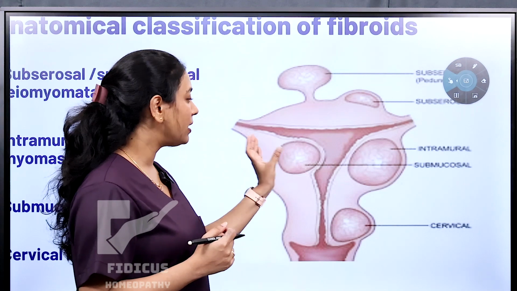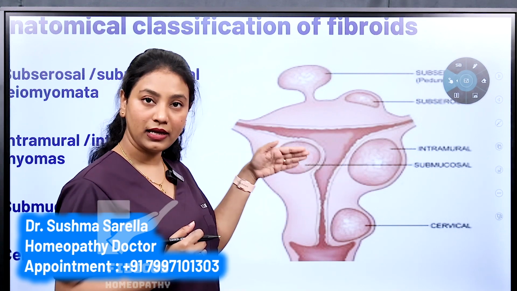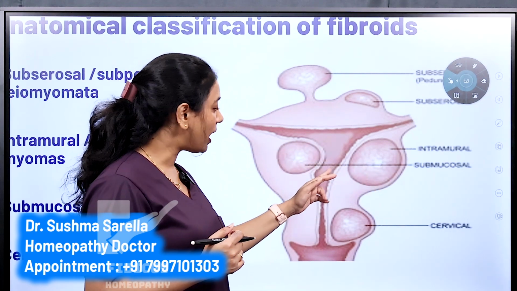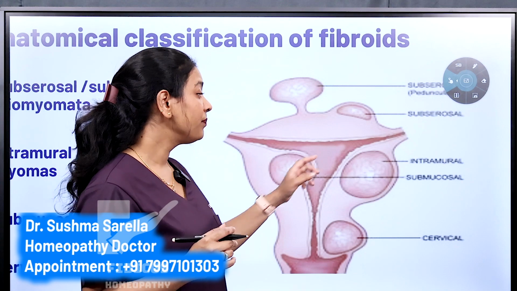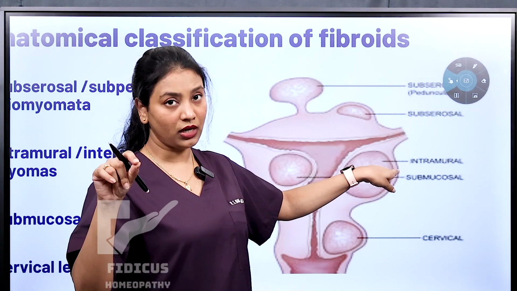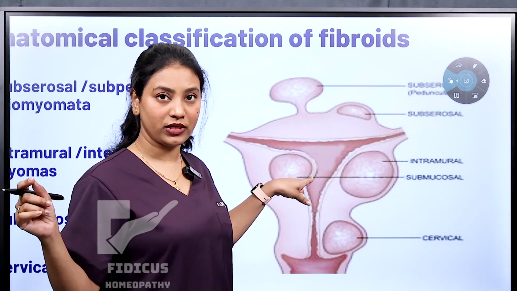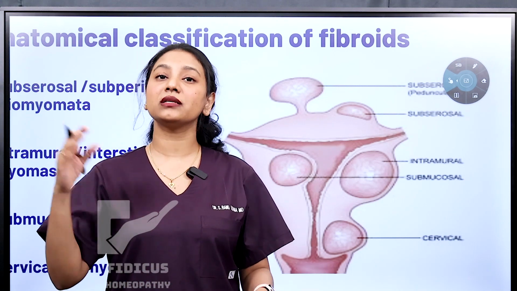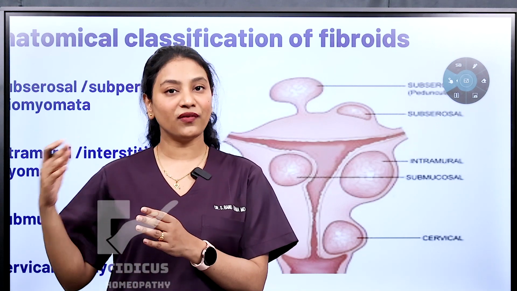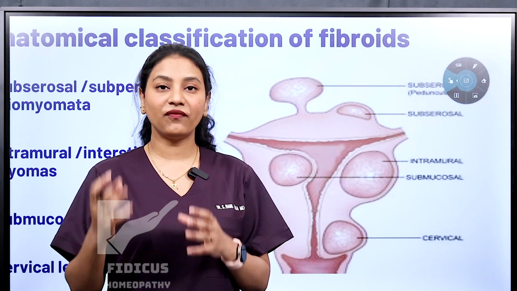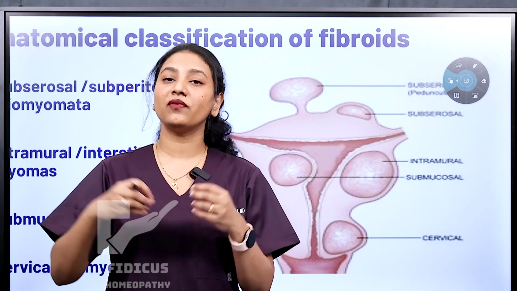In this submucosal type, the fibroid will start in the myometrium or the middle layer and it is protruding inside the uterine cavity. This will also alter the shape of the inside of the cavity, leading to recurrent abortions. Not only that, remember, intramural will cause menorrhagia more particularly, but this submucosal can cause irregular menstruation. So there is difference in the cycles each time you are experiencing. Sometimes the cycle can occur every 10 days, sometimes every 15 days, sometimes every 20 days. So it differs, and also the bleeding sometimes can be very scanty or it can just be spotting. Sometimes it is very prolonged.